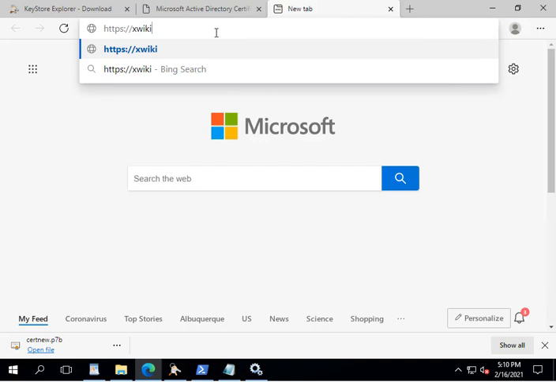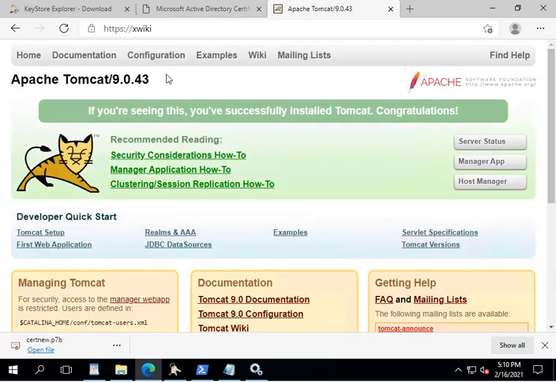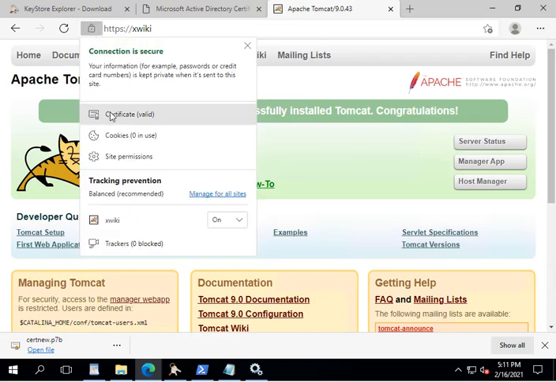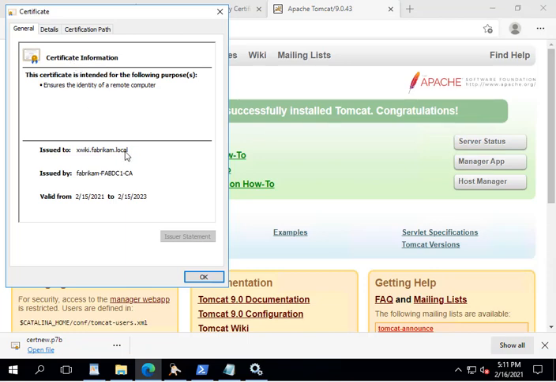So just like that, server name. And if we don't get any errors, we have a successful certificate installation. And we see the regular lock sign, which is good. So then we can click the site information and certificate. Oops, let's go back to our browser here. Yep. And you can see it was issued to our server and issued by the CA, and the validity period of the certificate. So the certificate is valid.